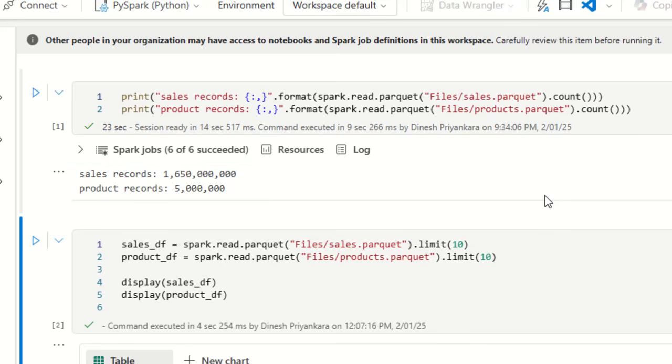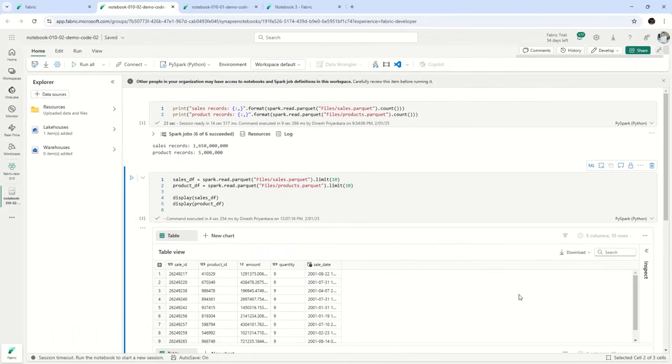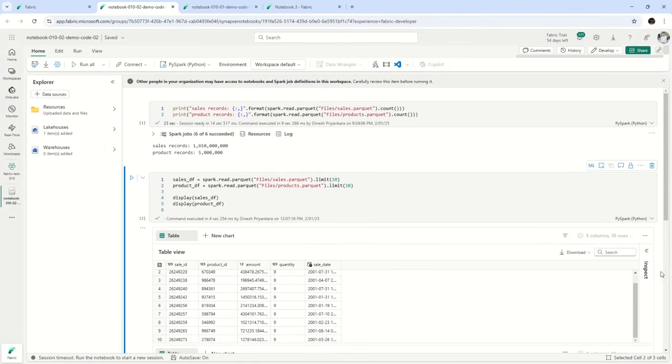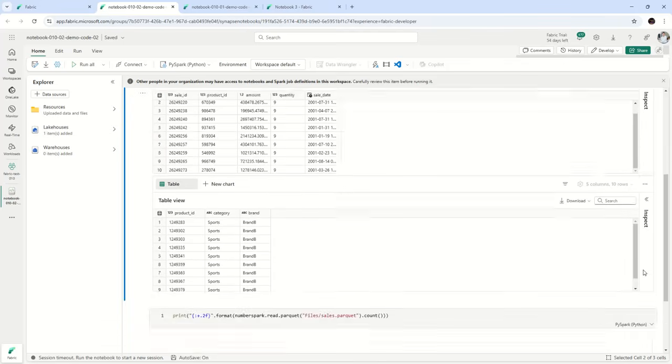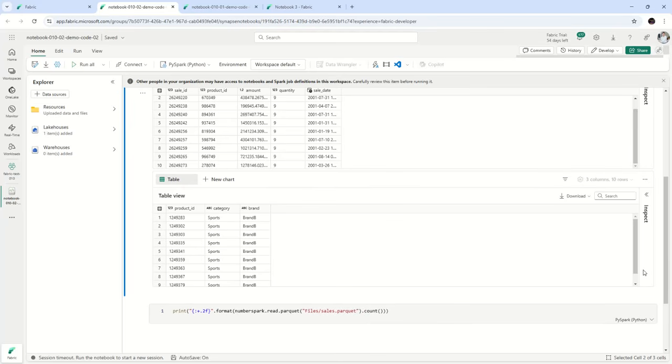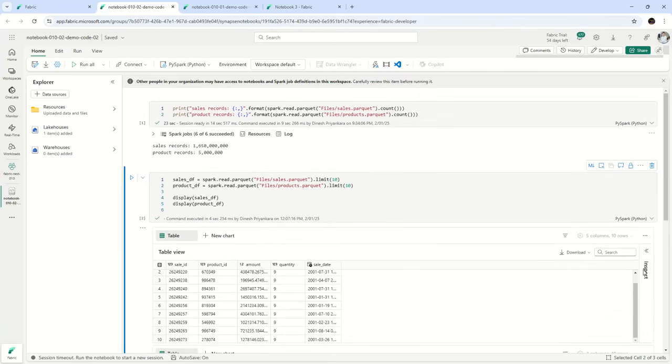You don't need to worry about the values, they are generated through code, not real sales or real products. The sales data has sales ID, product ID, amount, quantity, and sales date. The product table has product ID, category, and brand.